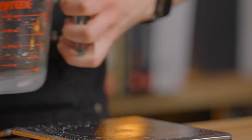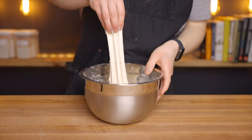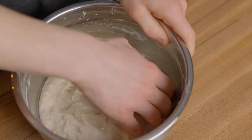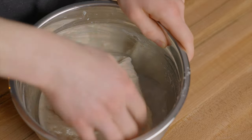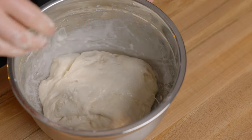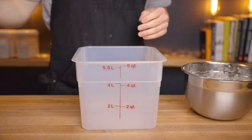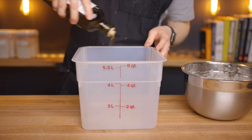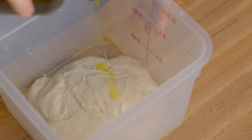After that 30 minutes, the dough should be nice and extensible. At this point, add your salt and water mixture and thoroughly fold it into the dough. I also like to transfer the dough to a separate clear rectangular container so I can better gauge the bulk fermentation. Either way, line your container with about half a tablespoon of olive oil and drizzle about another half a tablespoon on top of the dough.